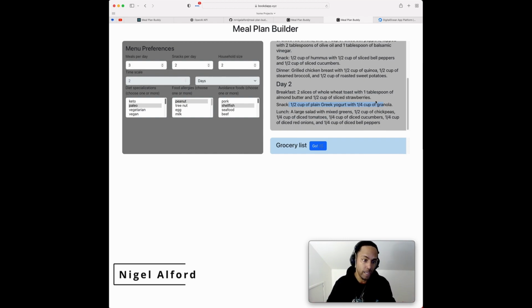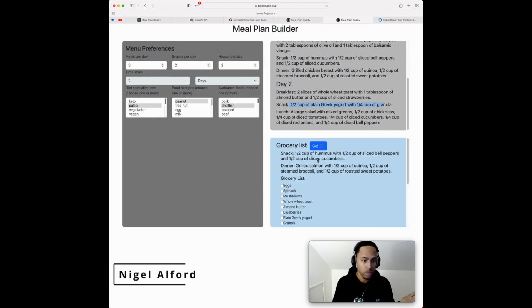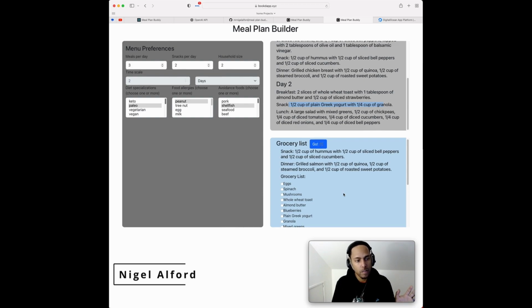So that's great. And then the other thing that I wanted to pair with this is, once I have my menu and I'm happy with the menu, build a grocery list. So this menu is then being sent back, combined down into a usable grocery list that we can then take with us. There are some things that you'll see that are interesting so far.